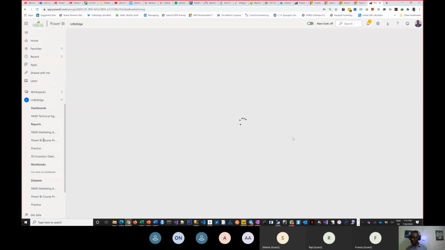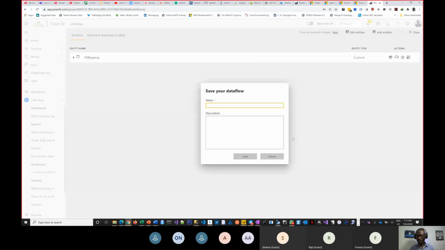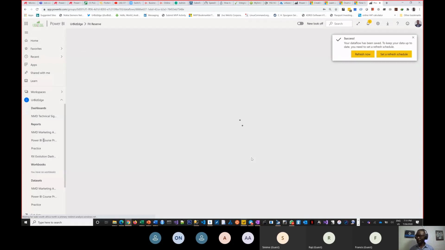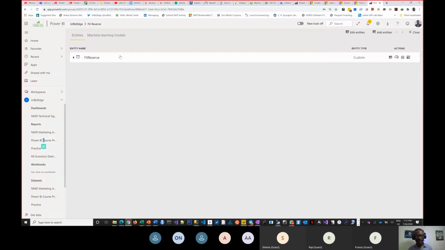And this one allows you to set incremental refresh. This is why you will enjoy it. You just know that this is the only thing that needs to be refreshed. You don't have to always be doing refresh on all of your data. I think I connected to FX reserve. Instead of me connecting to all those data sources, and every time I connect I will have to set refresh, and if you're not on premium you cannot even set incremental refresh, all of those things, this one allows me that. So let me just go and pick all of my entities.